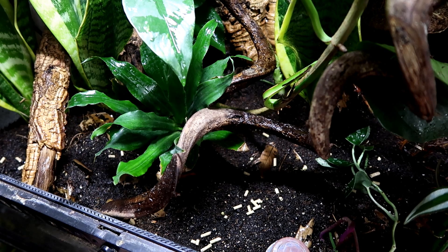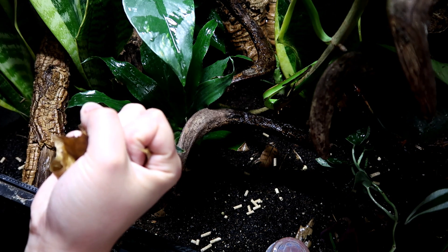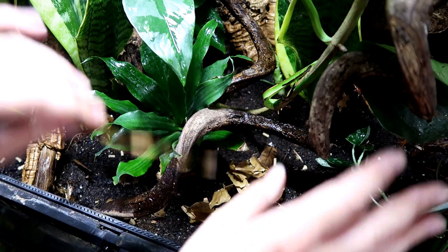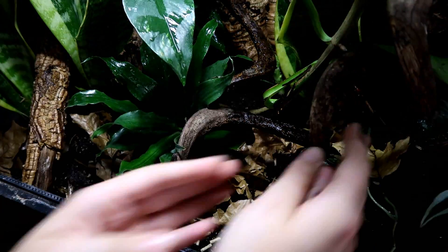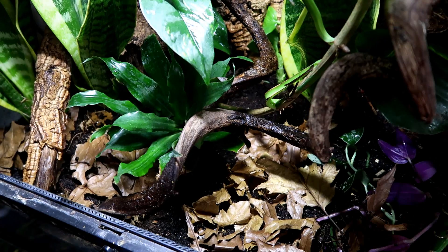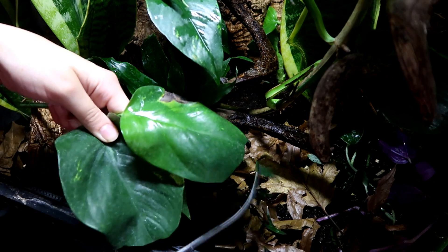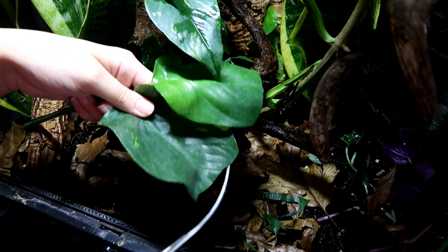I'll throw a bit of that in and then we've got our leaves. I love that sound! I like to crunch these up because they're quite big and can make the tank feel small if you put them in whole. I'm going to go around and add in these leaves and shred up any of these not-so-little leaves I've cut off, because the isopods will break these down and make the soil more fertile. It'll take a little bit longer than dried ones, but everything helps.